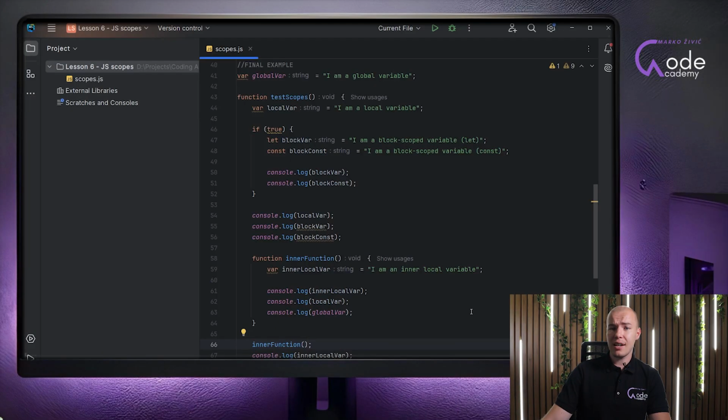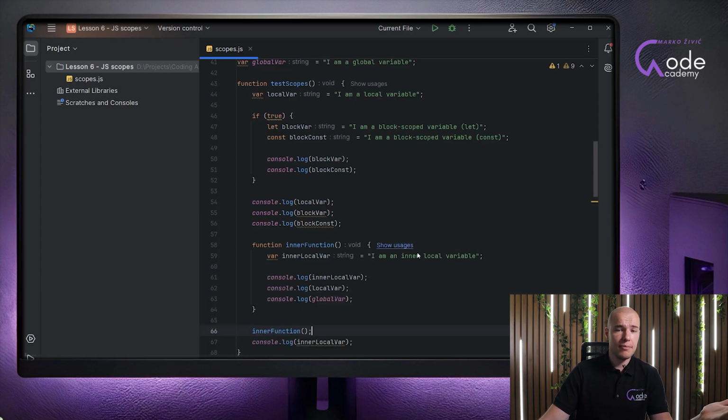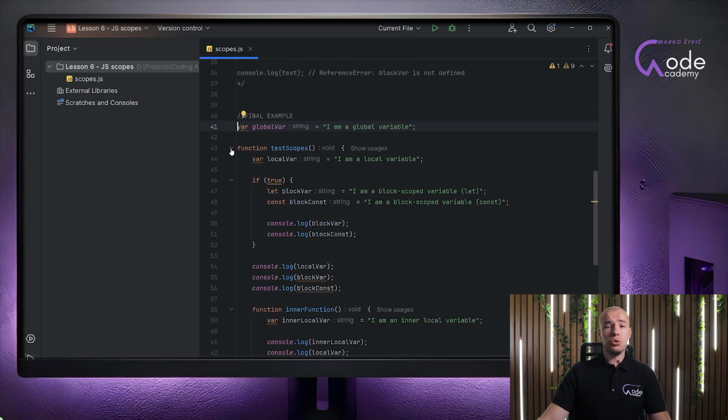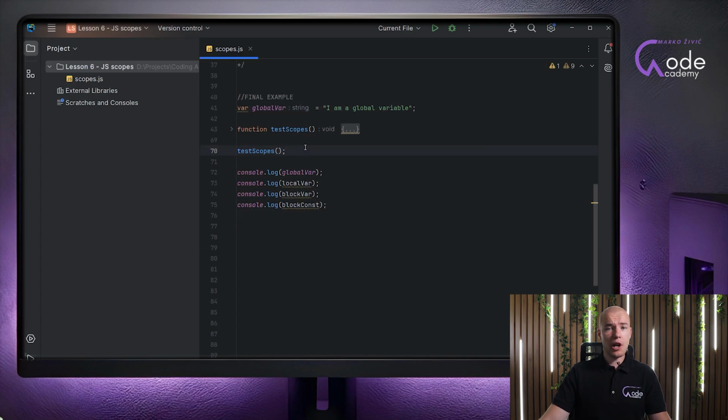Now let us discuss what were the results of the code we have right here. When I run it, everything explodes in quite a few places because we have a lot of reference errors created on purpose. Let's say on purpose. So let us go one line at a time and discuss what is happening here. First of all, what I like to do is to collapse all the functions so we would have an easier time navigating what is going on in the code. And in this case, it's very simple.